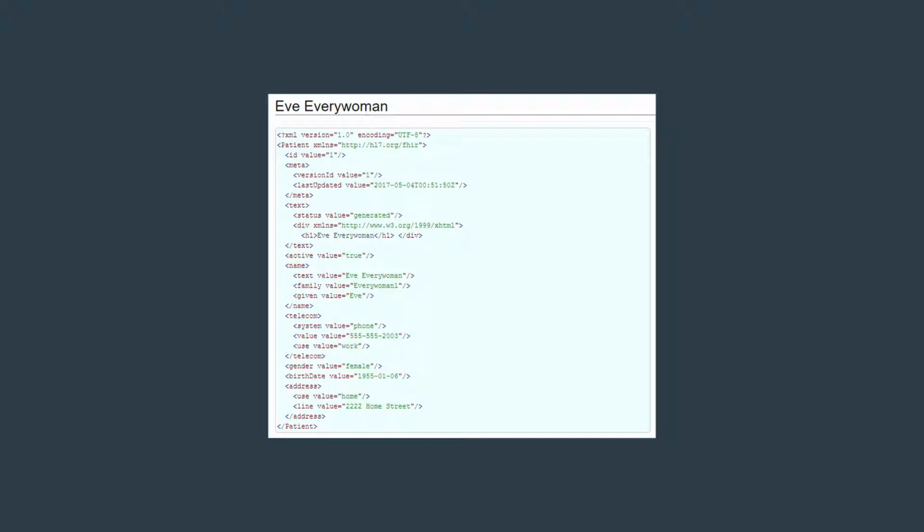As you can see, I have asked for all females born in 1955. I get this one result, Eve, every woman. Try this yourself, and right after the server base URL, you will find patient/ specifying the resource to search. If you look carefully in the long string that follows, you will find birthdate equals 1955 and gender equals female, the two operative name equals value pairs. When you try it, keep in mind that the data on public servers can change, so this particular example may or may not work as it does here.